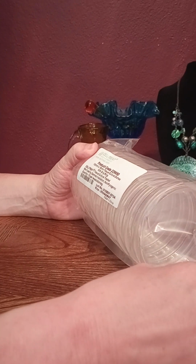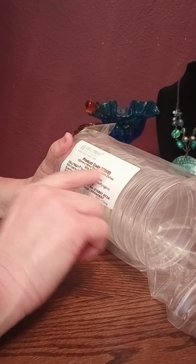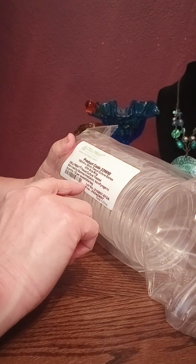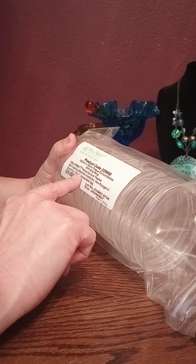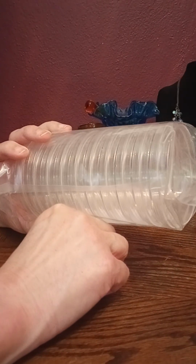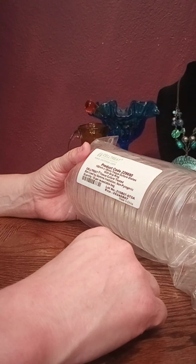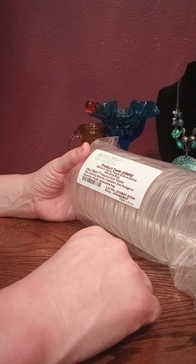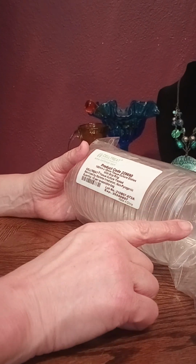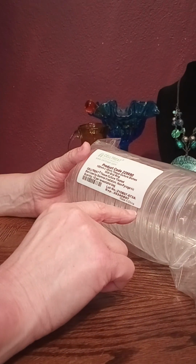When I open this, I'll be using resources. I could have bought other things to put my jewelry in, not this. So this is for tissue cultures. I guess in a lab they would put agar in this and swab it with some kind of biological substance and see if anything grows. That's what this was intended to do. And to me, it's a waste for it not to be used for that.